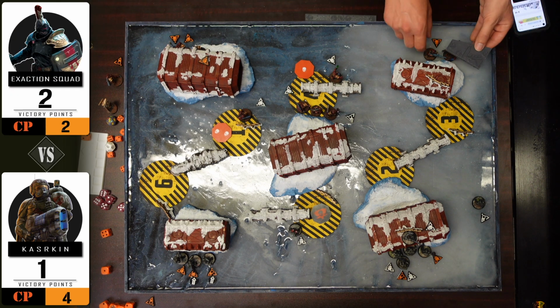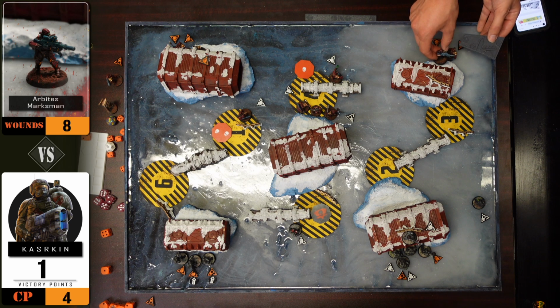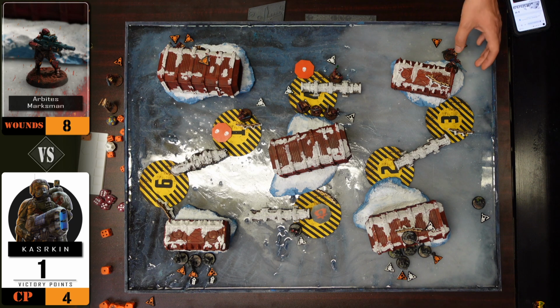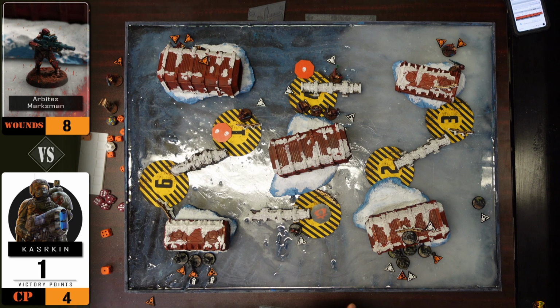All right, so we're going to take our marksman. He is going to perform a dash action and get up on this iceberg. It's not a vantage point. It's not that tall, but we're going to take a sneaky shot on your plasma. All right, our marksman's taking a shot. It's hitting on 3s, heavy, silent, lethal 5, mortal wounds 3.